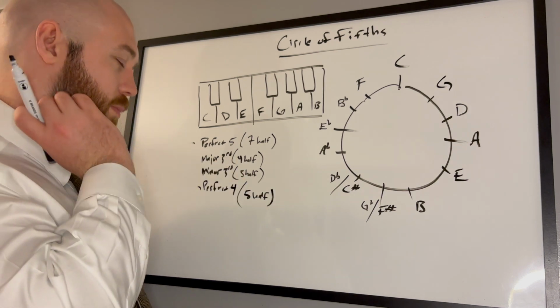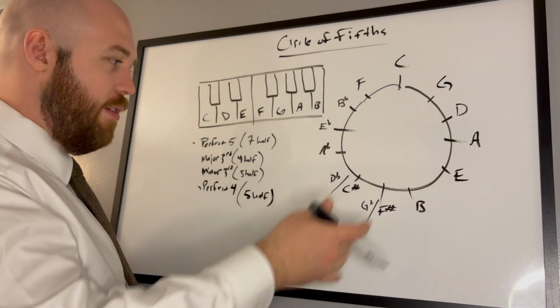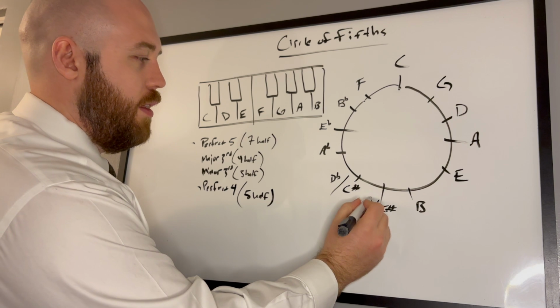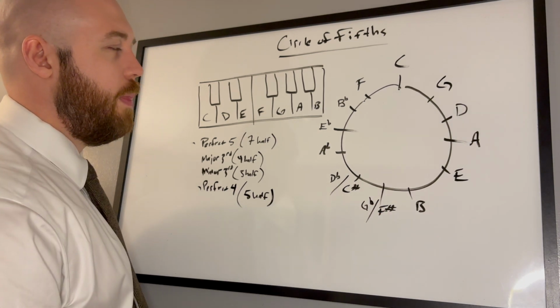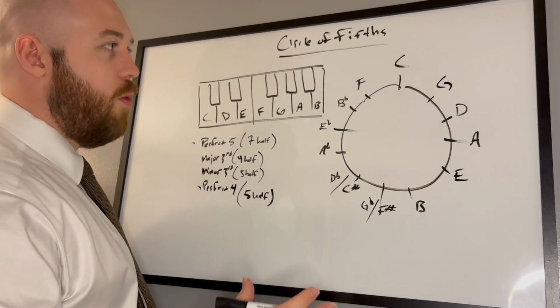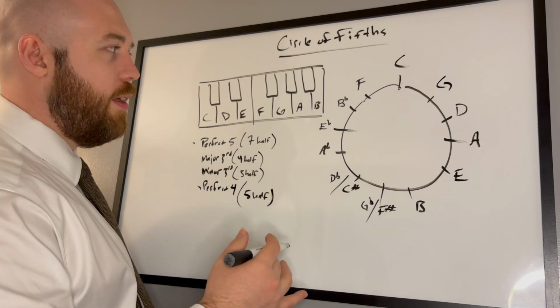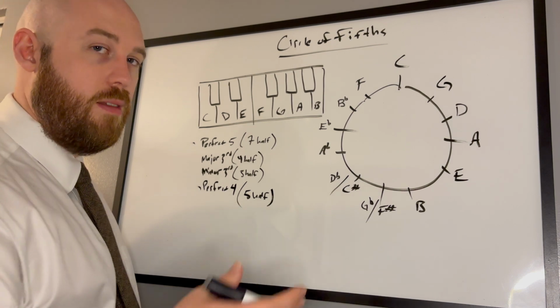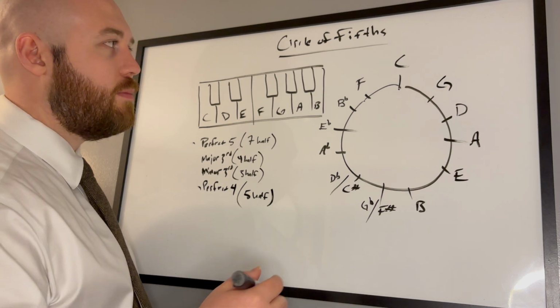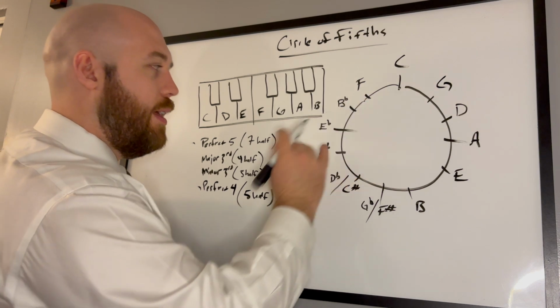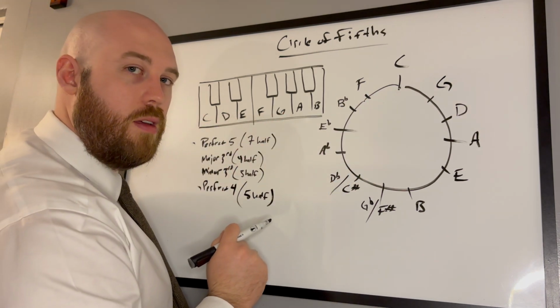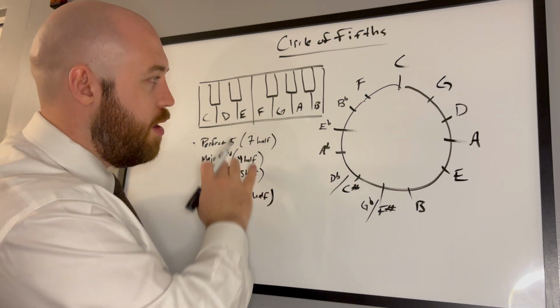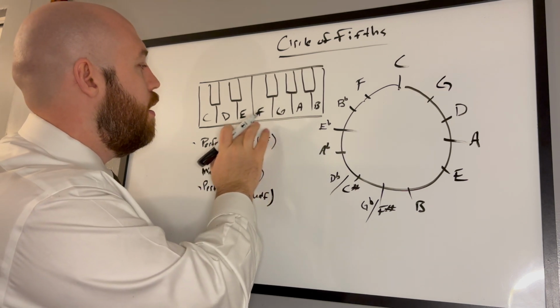Okay, so circle of fifths. That's a flat, not a 7. So let's take a look. I'll just write out how many sharps and flats are in each of these, and then we'll go back and explain why. So starting at the top, the key of C has 0 sharps and flats. Okay, it's all the white keys on the piano.